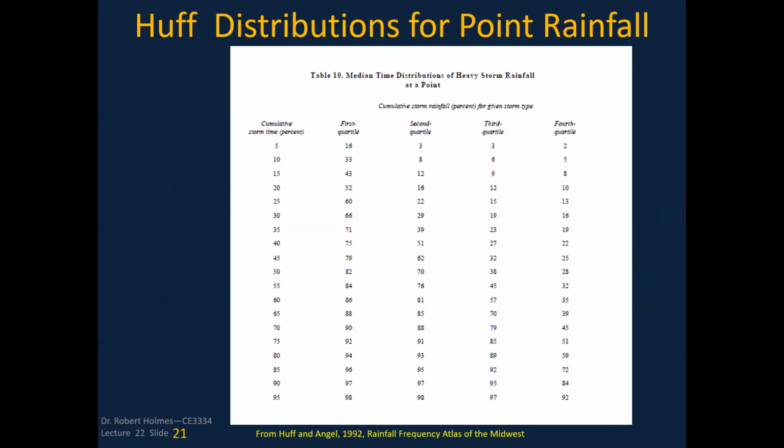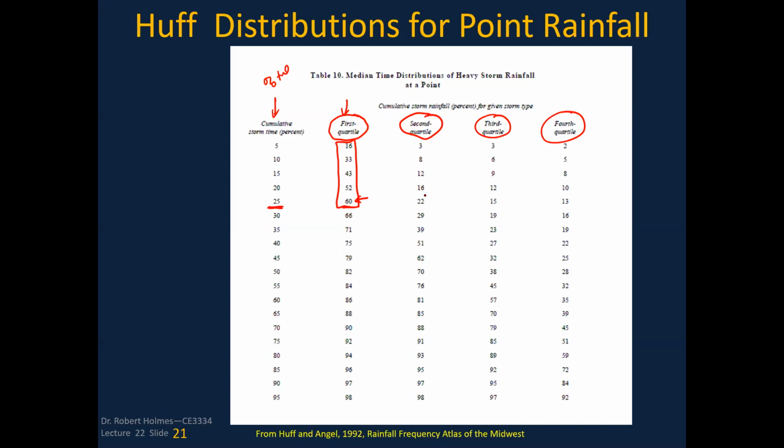All right, so what is the Huff distribution? It gives you an accumulation, or a percentage of the rainstorm against the percentage of the time, and it's based on whether you're going to have a first quartile, second quartile, third quartile, or fourth quartile storm. All this means is that if I have a first quartile storm, the majority of my rainstorm happens in the first quartile. And you can see here for a first quartile distribution that 60% of the rain has already fallen by the time I get to 25% of the time.